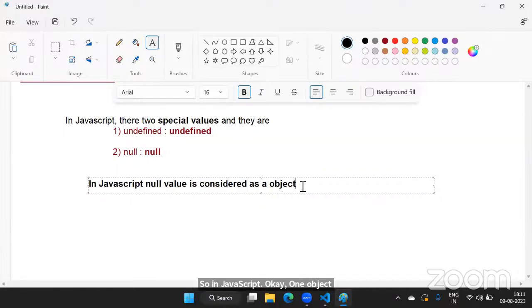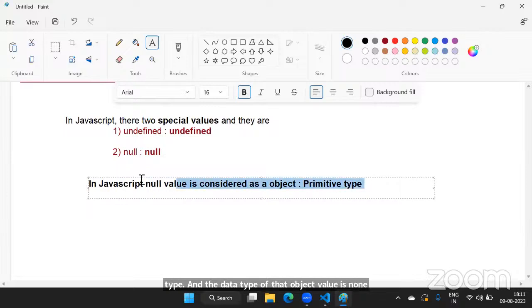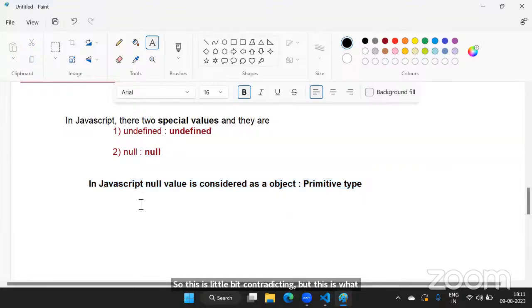This special value called object is a primitive type, and the data type of that object value is null. So this is a little bit contradicting, but this is the concept given by JavaScript.